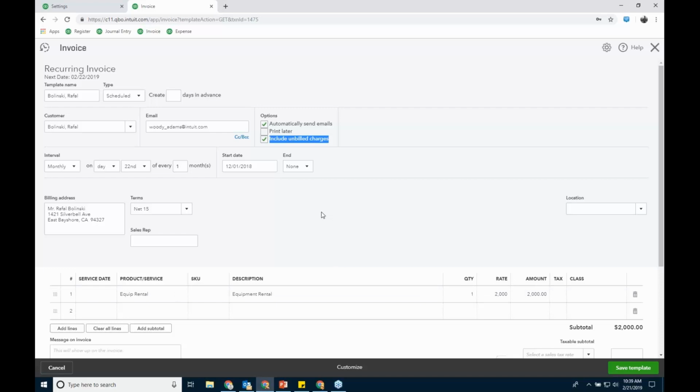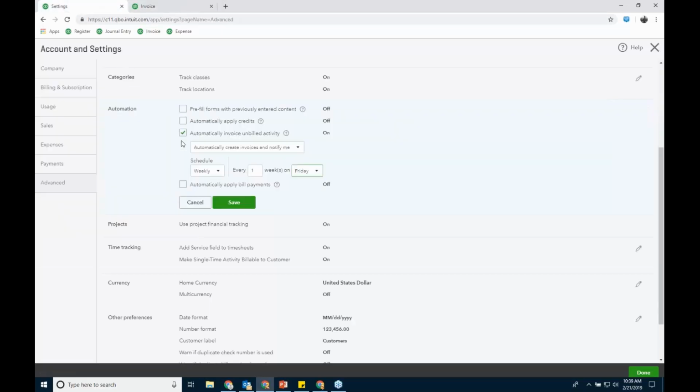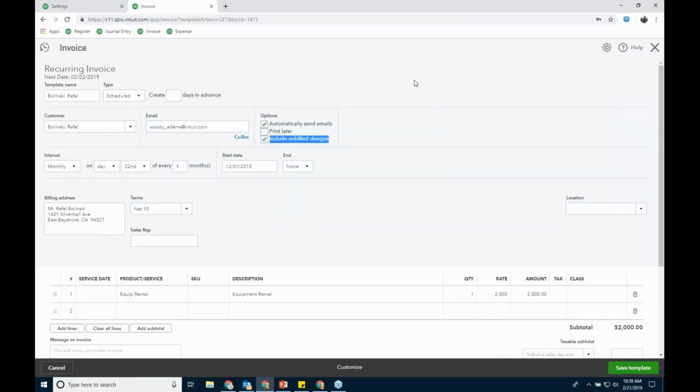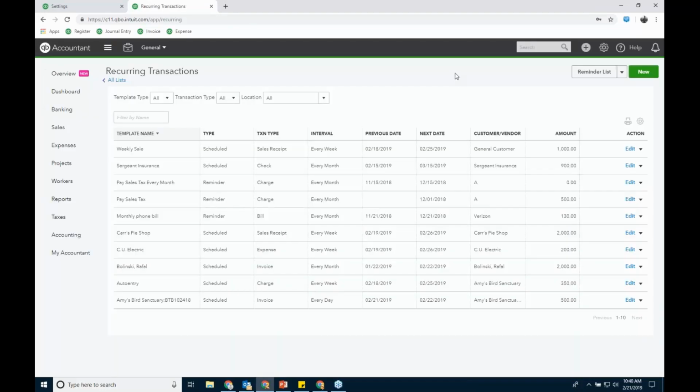So this recurring invoice prevents me from having to turn that global setting on, because for more of my customers, I'd say 90% of them, I don't invoice automatically. So that global setting isn't going to work for me. I mean this one, right? This won't work for me. So I just set up recurring invoices for any customer that I am going to be automatically creating an invoice against unbilled time, material, expense. Okay? So there's that too. I like the recurring transactions for other things, bills, checks, rent, whatever. But for invoicing, it's helpful.